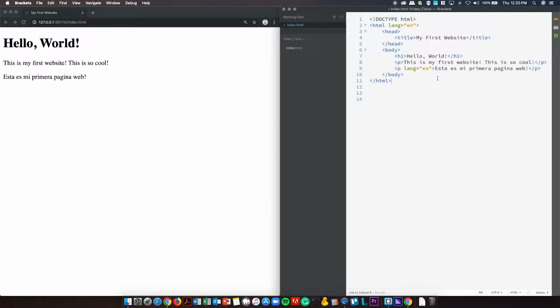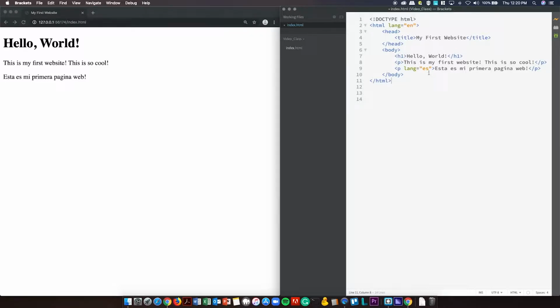The other attribute is ID. The ID attribute basically allows me to identify a particular element as unique within the document. That's why it's ID. It's an identification.